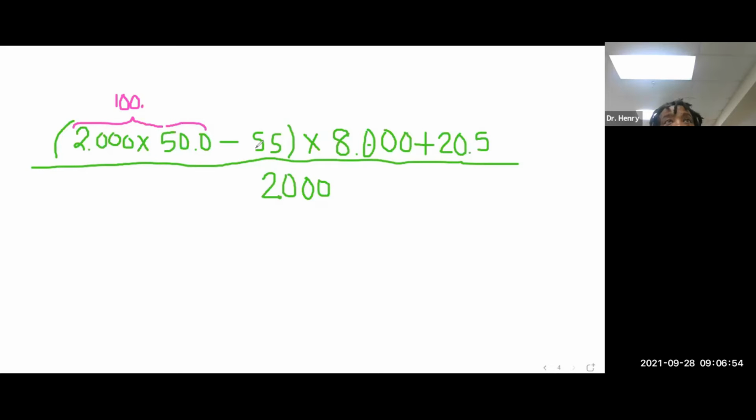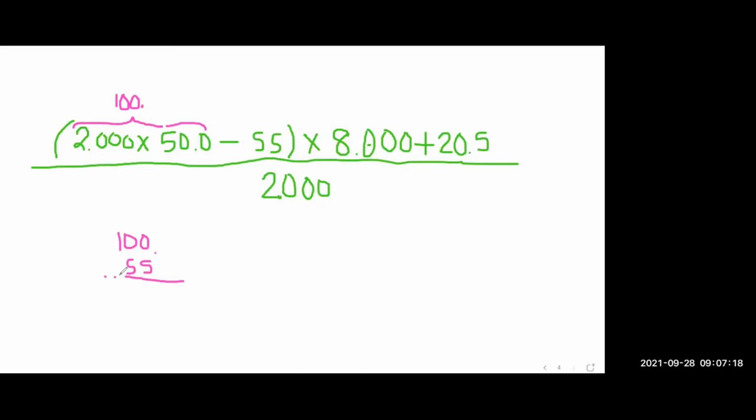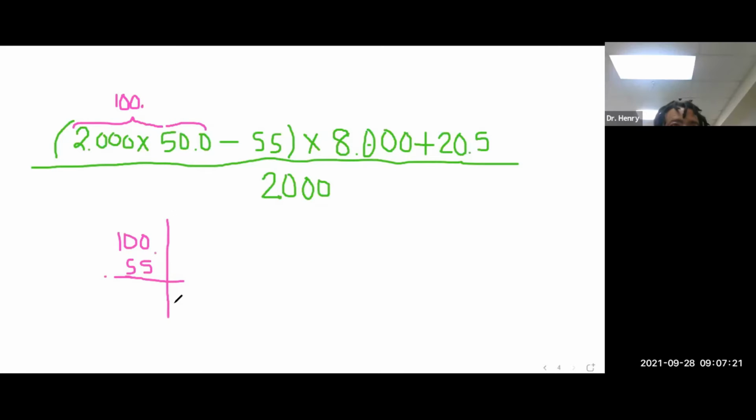Okay. So minus 55. So that's 100 with 3 sig figs and 55. Where would I draw my line? After the decimal. Okay. So my line would be here. So we have nothing after it. So kind of stuck with what we got, right? So we have 2 sig figs out of that. So right here, this guy's 45.